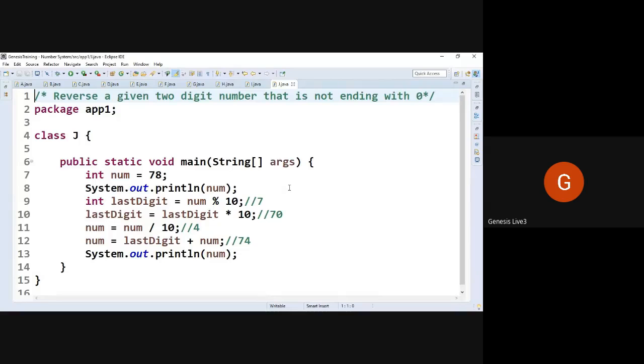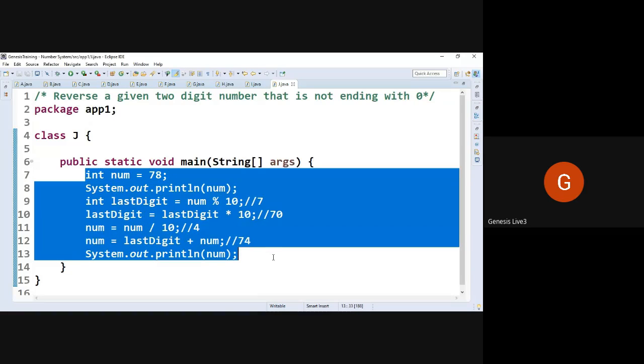As you can see here, please try to write down your own logic. That is very important. Please don't try to copy from any of the resources. Just see the problem statement and don't see this logic.